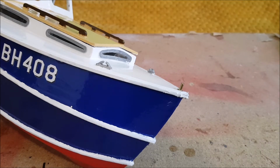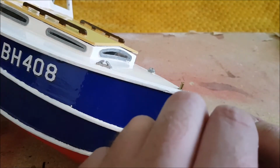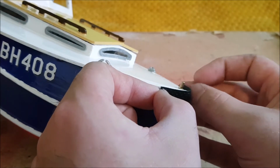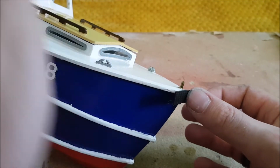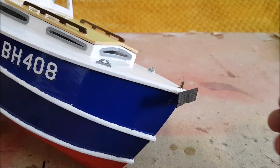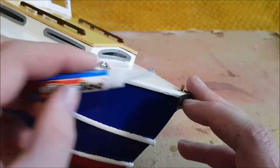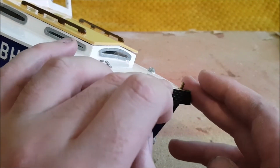I've cut off a small chunk of rubber, and I'm going to put it around the nose just to avoid unnecessary scuffing and scraping on the model. The ends aren't glued, so they're not going to stick. I just want to try and tack it on the end, get it level. That looks level to me. And once that's got a bit of a purchase, I'm going to go back with some epoxy to glue this on more permanently. I just want to tack it in place at the moment, so it's there and I can remember to do it. So mental note, buy more epoxy.